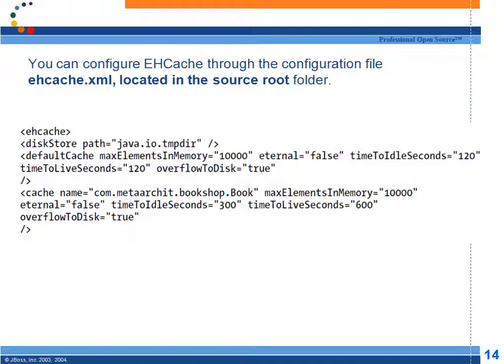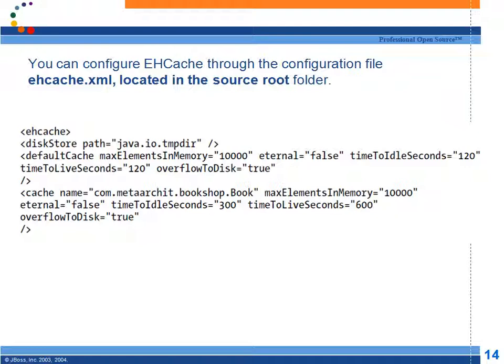Then time to idle seconds. If you are not accessing anything from this cache for 300 seconds, again it will be invalidated. And overflow to disk means if memory is not sufficient, it can overflow to disk also. So like that we have configured a cache region and specified how many elements can be there in memory. This configuration has to be done selectively according to your application. Maybe if you are expecting 10,000 elements of this class to be available in memory at a time, you can enable it, or less, right? Here we are configuring the cache regions for the selected classes which are eligible for second level cache, right?